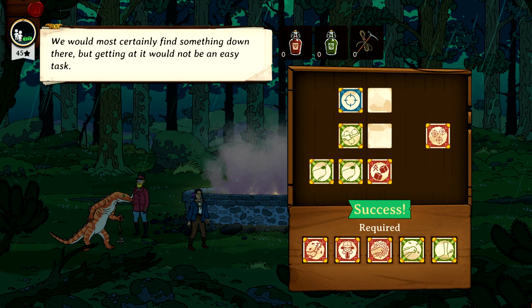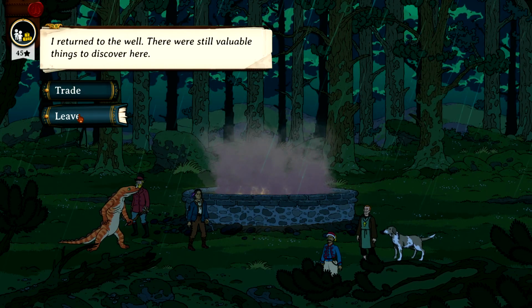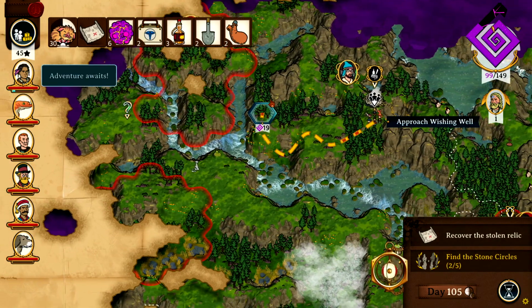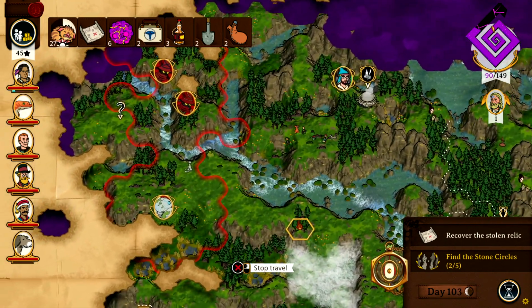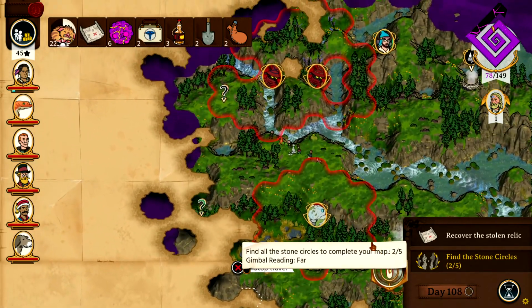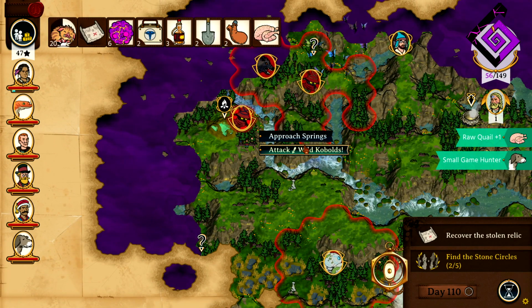Sweet. What's at the bottom of the wishing well? Oh. Yeah. Alright. I can live with it. Let's crack on, shall we? What be you? A lot more kobolds. Springs, kobolds on us, pixies around.